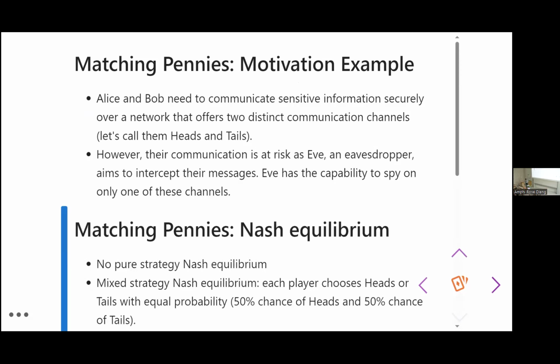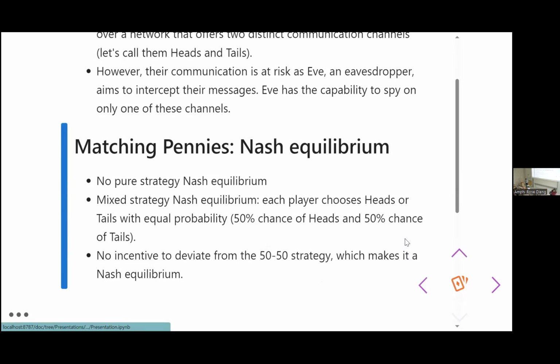But this game has a very well-known Nash equilibrium. First of all, you need to notice that there is no pure strategy Nash equilibrium, which means I cannot always take the same action. If the other person knows that I will play heads all the time, then he will always play whatever makes him win.